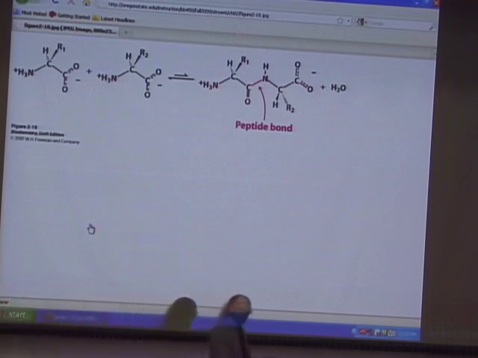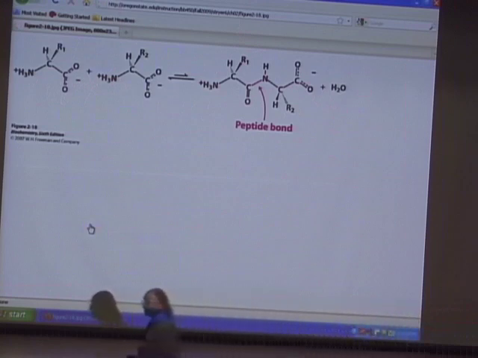Well, for one peptide bond, that's okay. But if you have a molecule that has 50, you just save having to calculate 50 charges. That's pretty good. That's pretty cool. So wherever you have peptide bonds, you no longer have to worry about calculating charges of those, because the peptide bond itself is not charged.